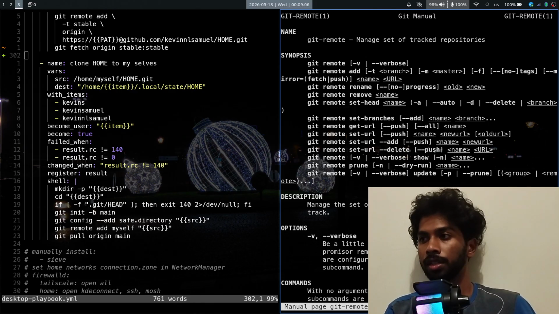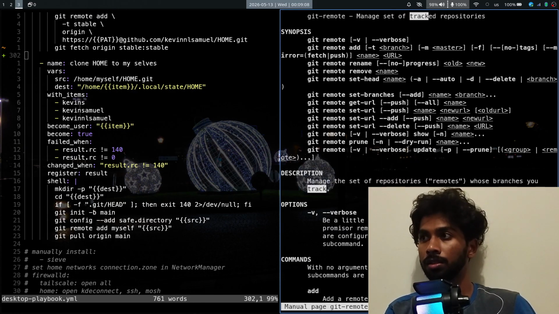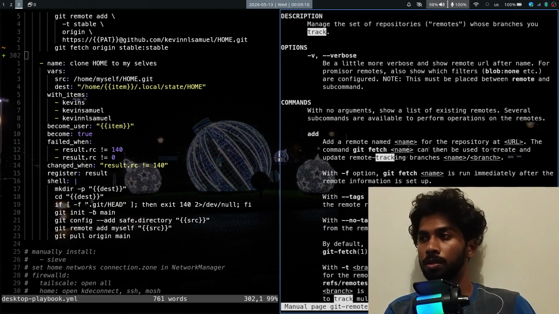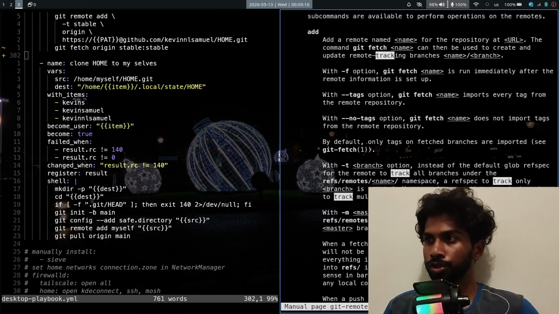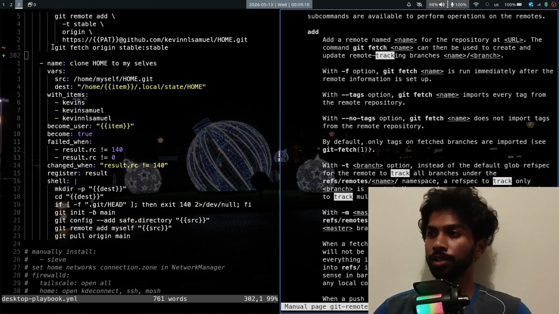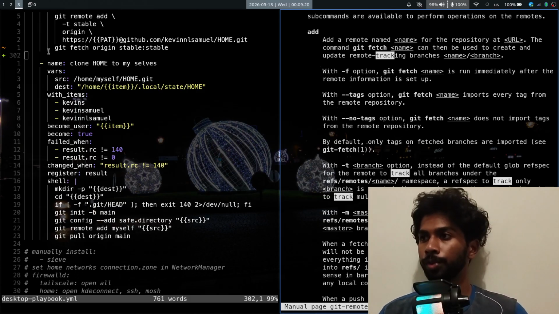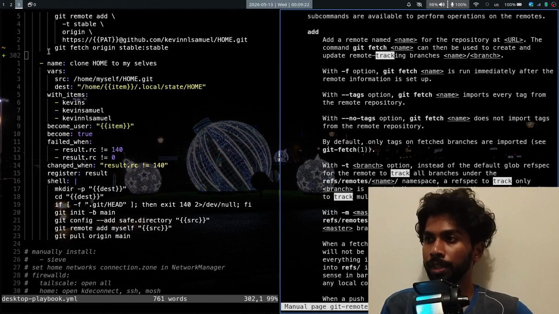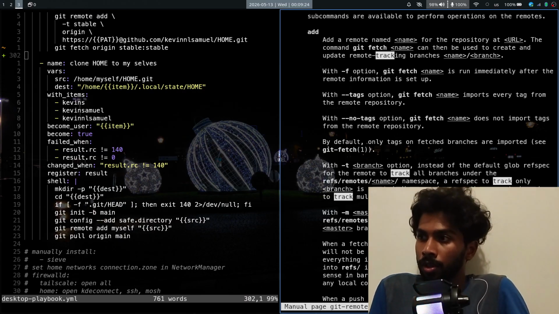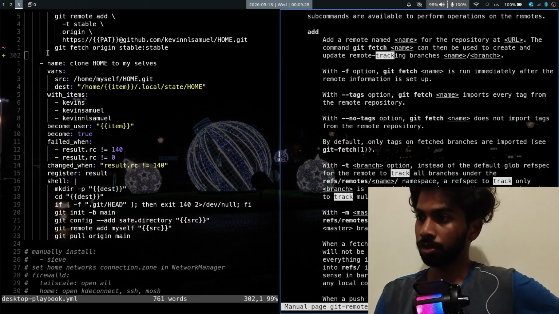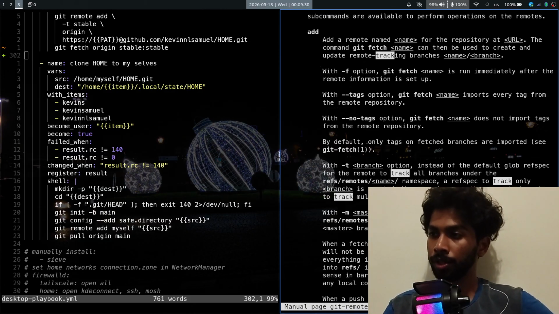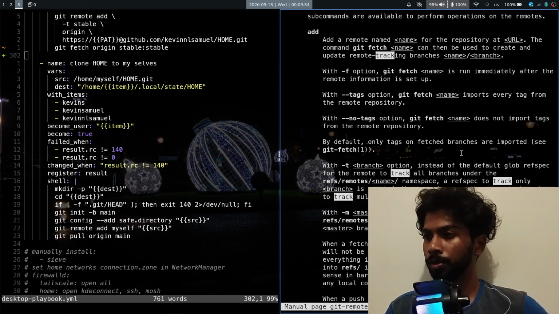Okay, add, set URL, track. Update remote tracking branch name. Add a remote name for the repository URL. The command git fetch can then be used to create and update remote tracking branches. Instead of the default glob, respect for the track all branches under track with symbolic ref name HEAD is set up to point to the remote's master branch.